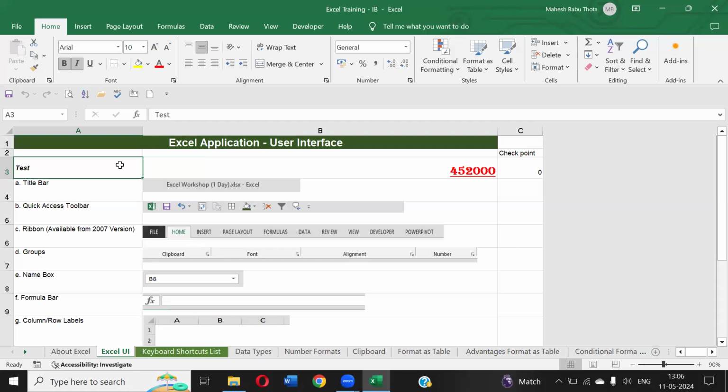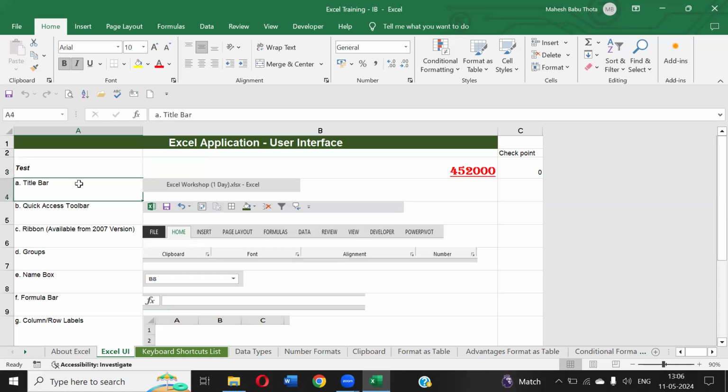Even our mobile phone has a user interface. If you press one menu, it will open the menu button, right? That is also a user interface. Lock buttons, volume up and down buttons, these are all user interfaces we have. Like that, every application will also have a user interface. So we'll talk about the user interface.